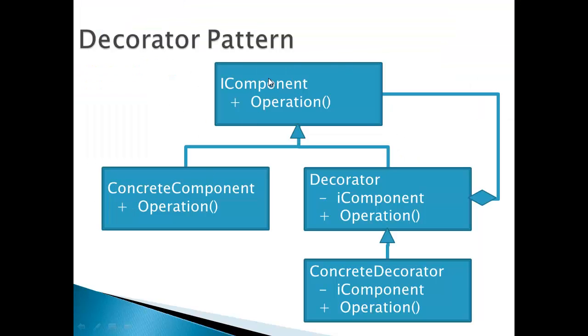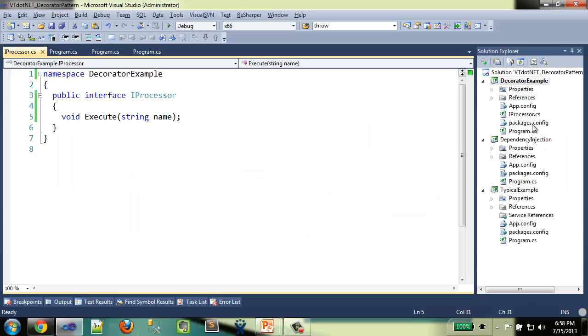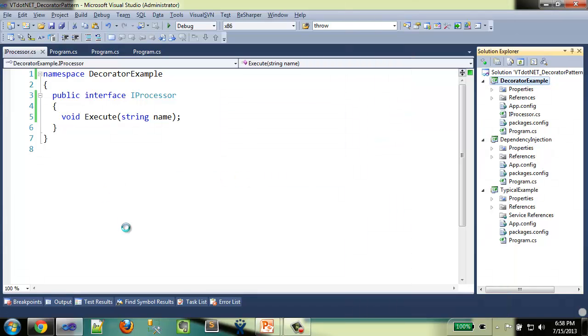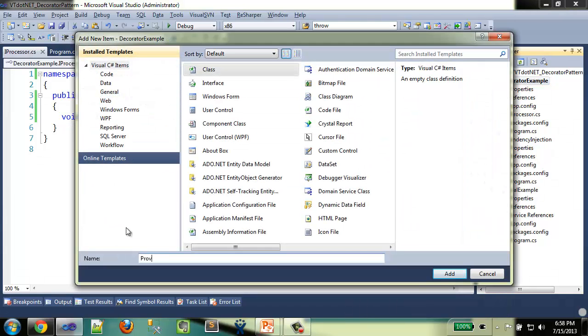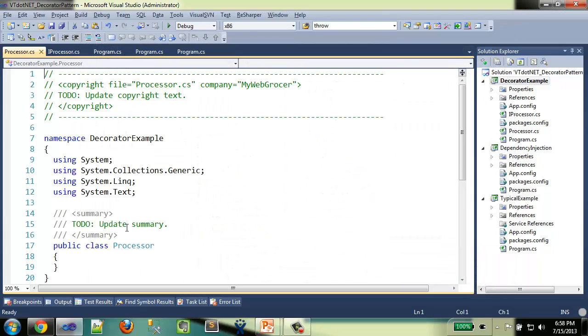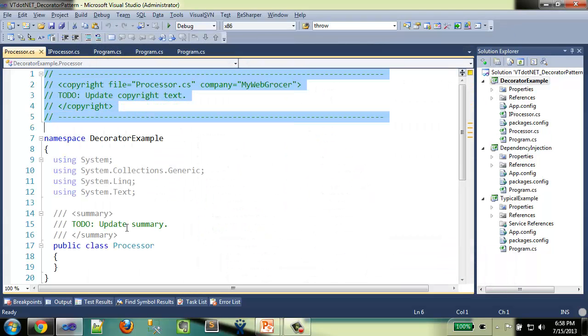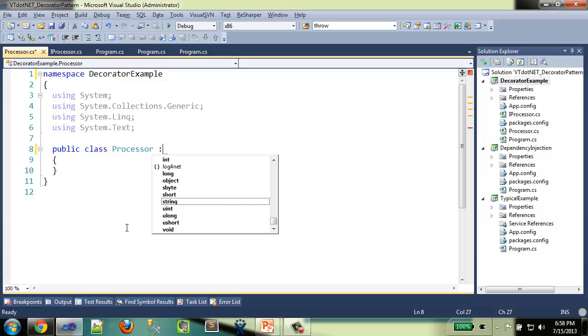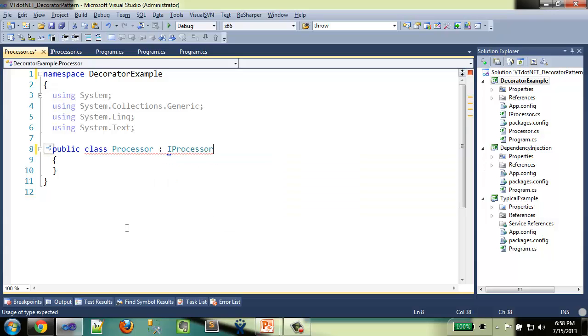So look at this, we go check, okay, got that. So next would be the concrete implementation, the concrete component. So for that, I'm going to add a class, which is going to be our processor. And this implements iProcessor.